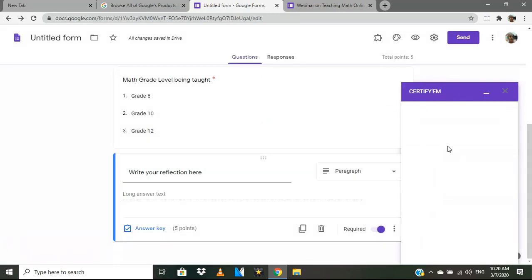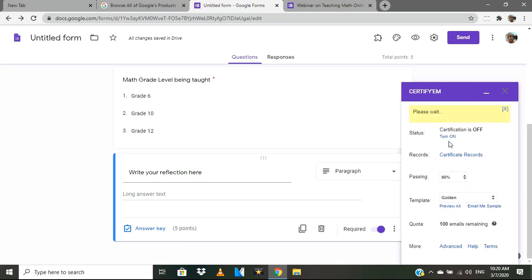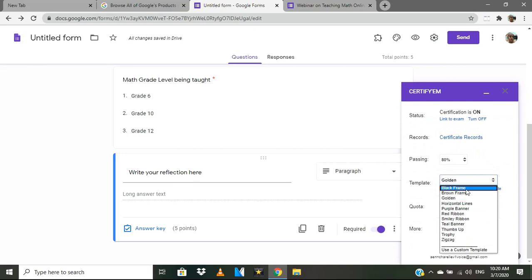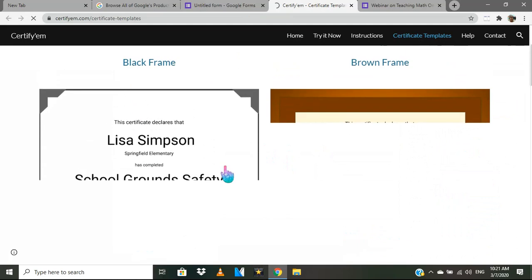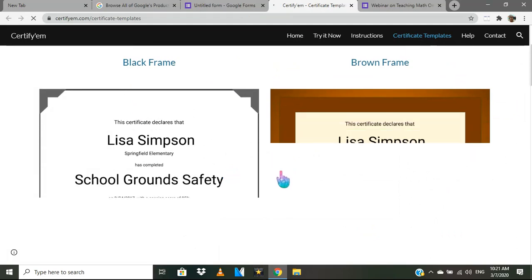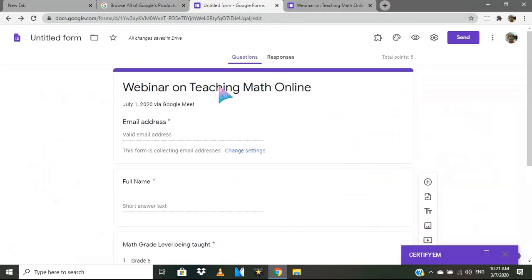It's going to direct you here in the pop-up, and I'm really just exploring these things. Okay, so the certification status, we need to turn it on. Okay, template, let's just say, okay, it's just a typical thing. Okay, next. Okay, so let's try.